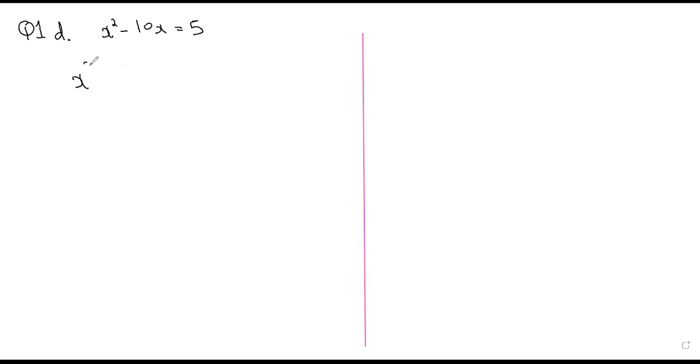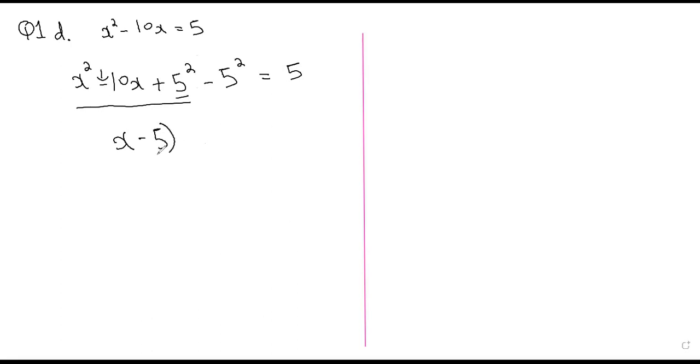So it would be x squared minus 10x. Then I am going to add half of this number, 5. I'll square it, then I'll subtract that half squared, which equals 5. Now this is the complete square. This is a negative sign, so I'll write down minus. This is b. Yes. This is 5 squared minus 25 equals 5. Now you are done with the completing square thing.